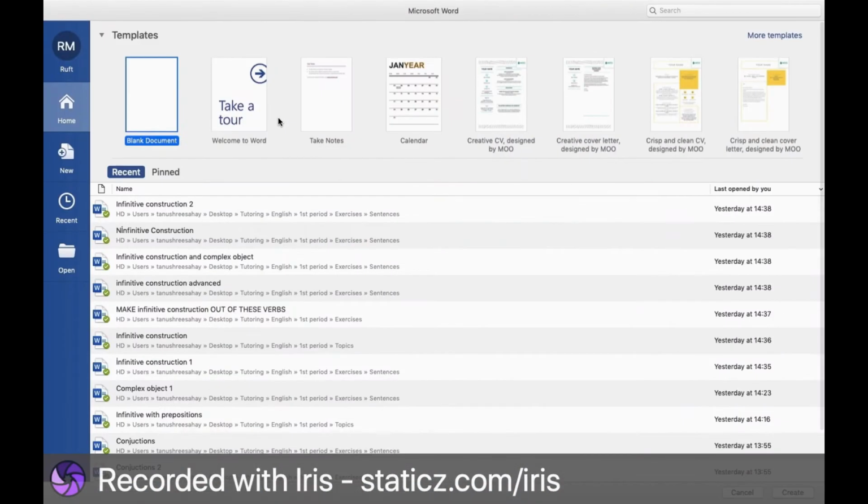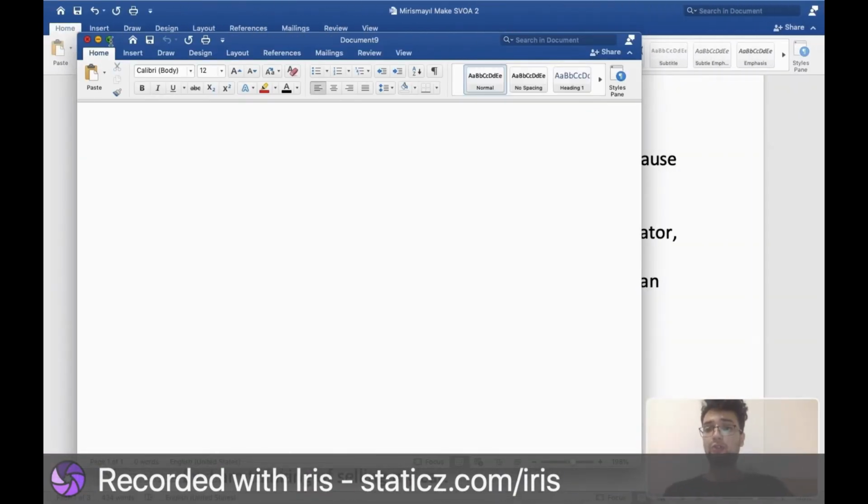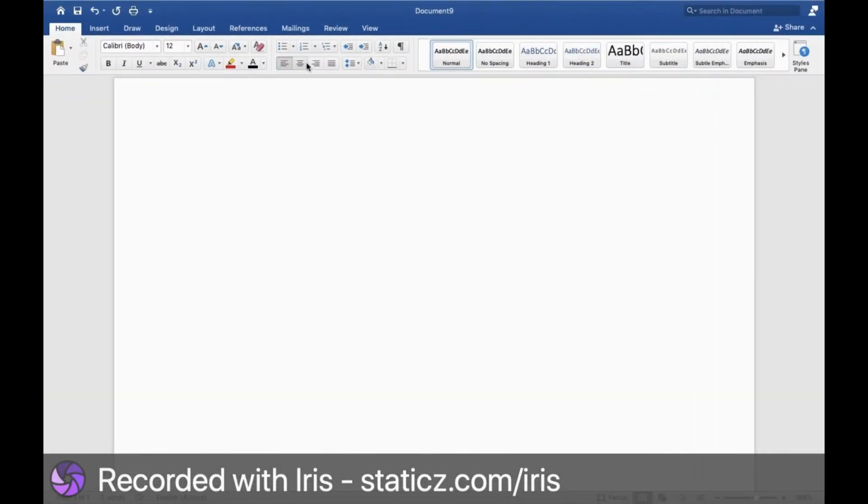Well, in our last class we studied infinitive construction, and I checked your material. I see that you totally understand what infinitive construction is and how to use it. You had minor mistakes, but they were not about the infinitive. Just two things that I want to tell you. If you use an infinitive as a subject, then it's better to use it with -ing, okay? And if you use an infinitive as a reason adverbial in terms of purpose, then use in order to or so as to. Okay, don't use for. For is primitive.